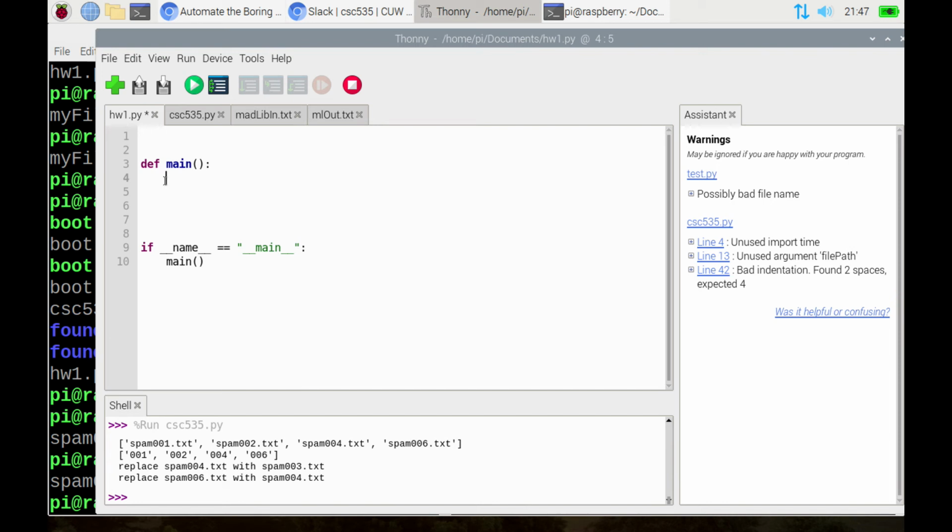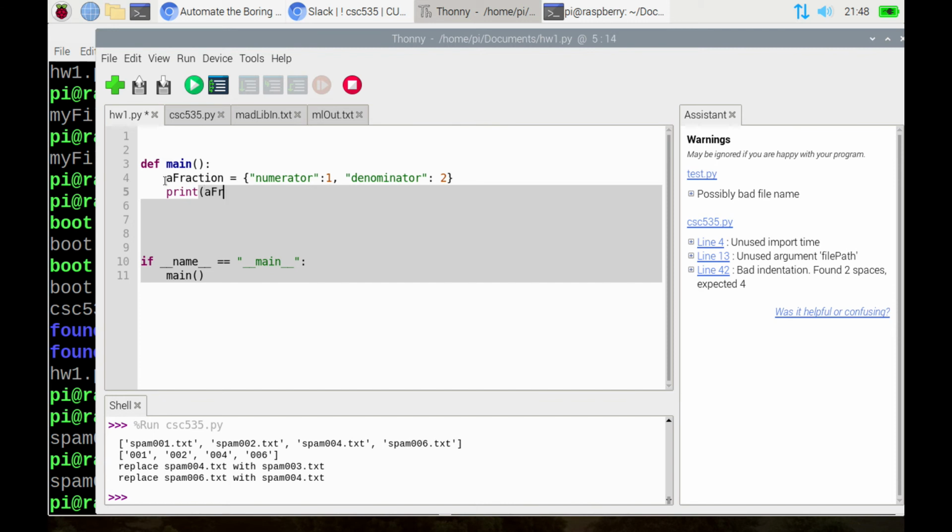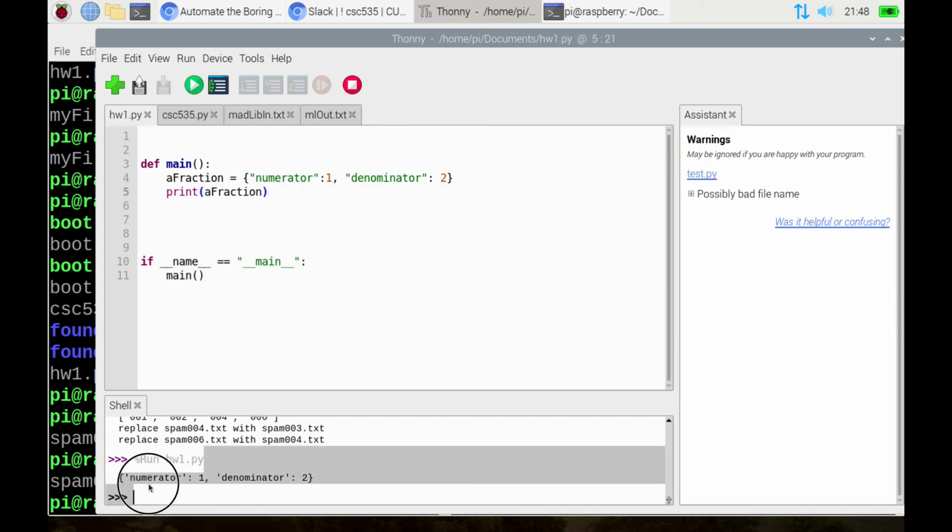So I'm going to call this guy fraction, and set him equal to numerator is 1, denominator is 2. And then we can print out fraction, and there's what our fraction looks like.